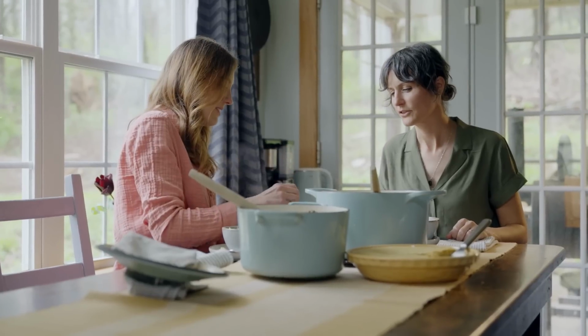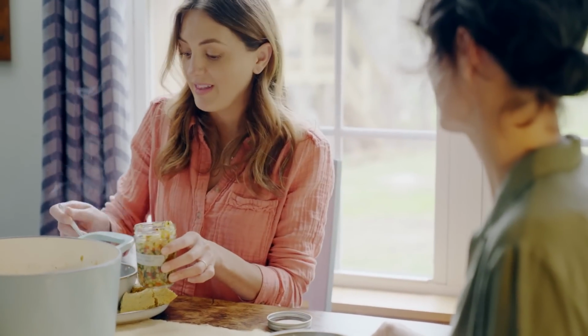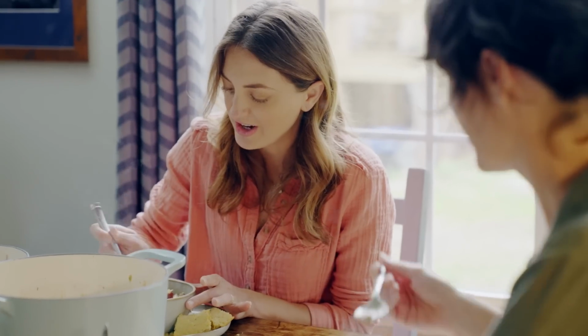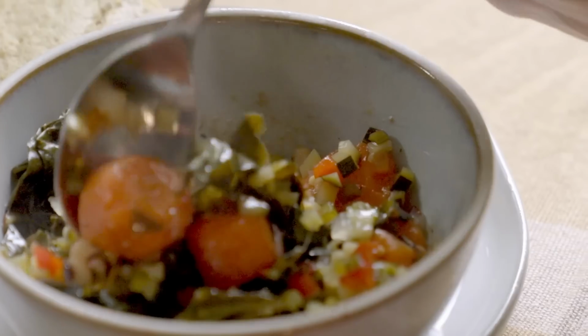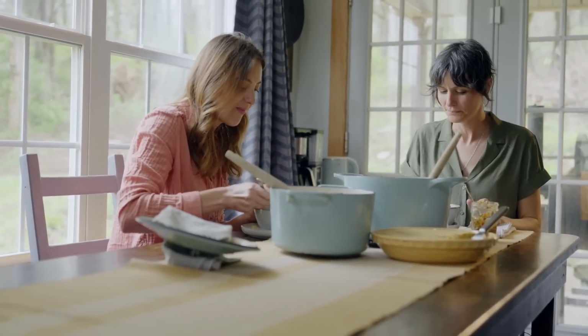So you're gonna do this the Newcomb Farm way, where you just throw it right on top? I am. Mix it all together? I'm gonna combine everything all in one thing. Here you go. Thank you for sharing this. I feel like this is such a special meal to have, because I know you took a long time to shell these peas. Yeah, it's really good. I really like it with this relish. It gives it like a pop with every bite.